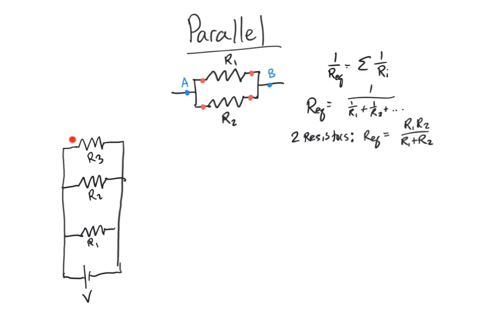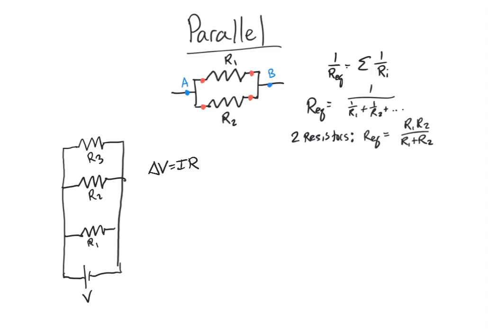And so since the left sides are all at whatever value of V the left side of the battery is, and the right sides are all at whatever value of V the negative terminal of the battery is at, then the delta V across each one of these resistors is going to be the same. And since the potential difference across each resistor is the same, and in this case identical to the potential difference across the battery, then using Ohm's law, delta V equals I times R.